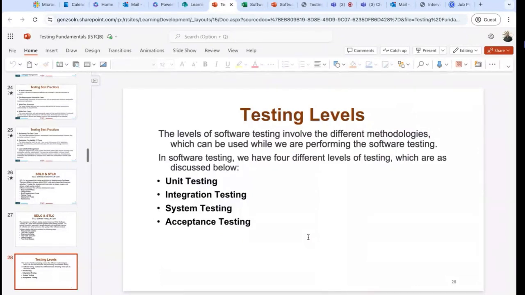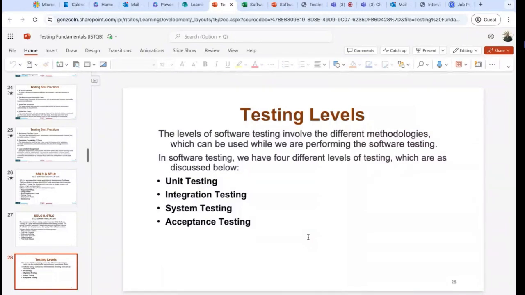They perform some unit tests and then share that result, and after that we get a code for testing. Basically in unit testing we verify that each unit or function is working as expected, and it is performed by the developer.